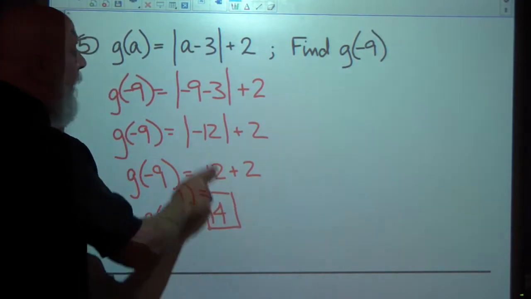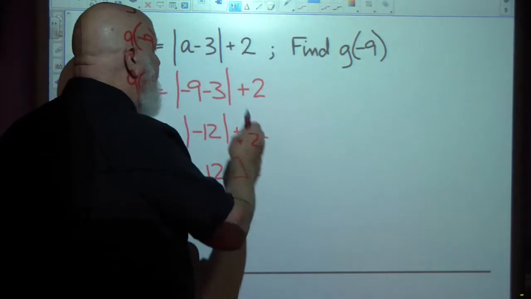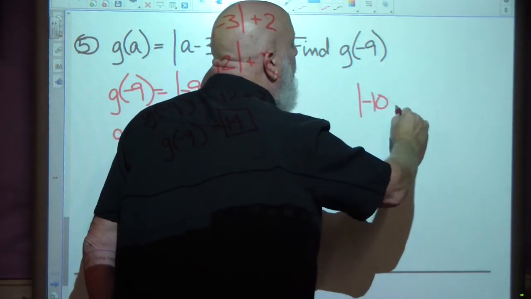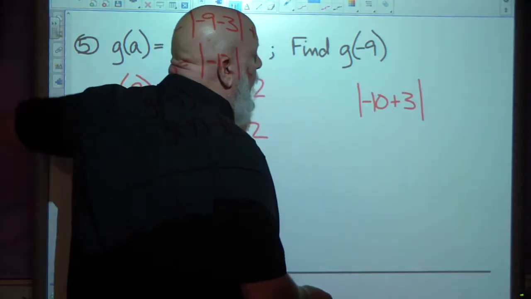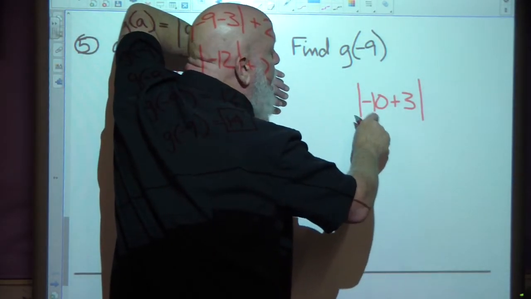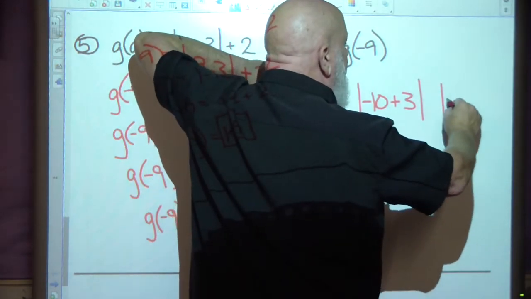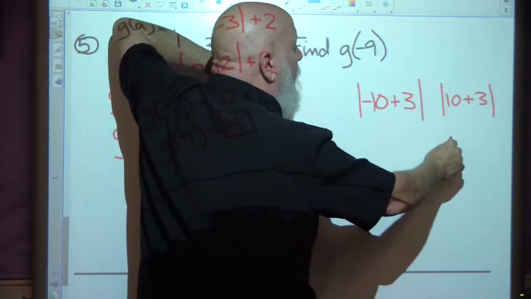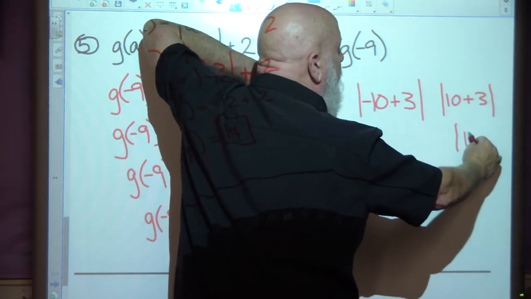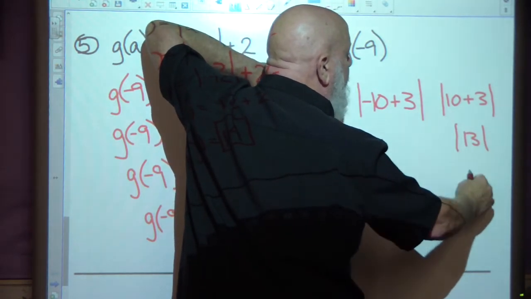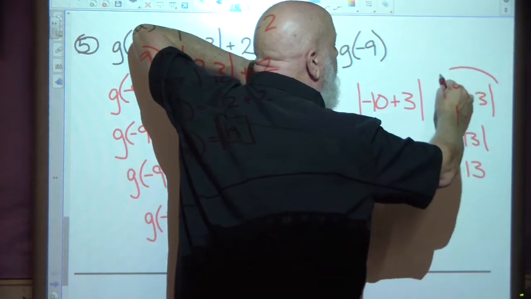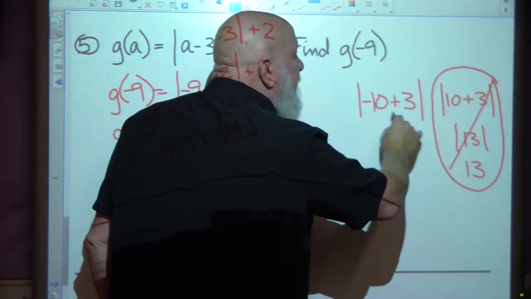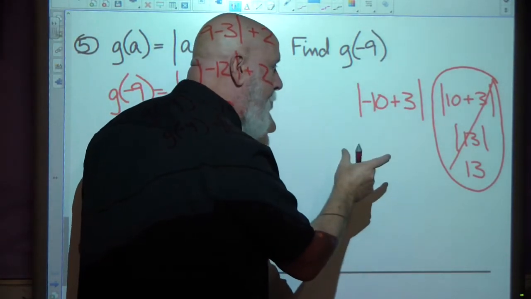Hopefully that makes sense. With an absolute value situation like that, I said simplify inside first. If we had had something like this, negative 10 plus 3 in absolute value, a common mistake I've seen kids make is they say, oh, that's going to be positive 10, and they'll do this. Because it's absolute value, that's positive. And I can see why they're thinking that, but that's not how it works. They'll say that's the absolute value of 13, and the absolute value of 13 is 13. Unfortunately, as logical as that seems, it's all incorrect. Because what we want to do is simplify this first, then take the absolute value of it.